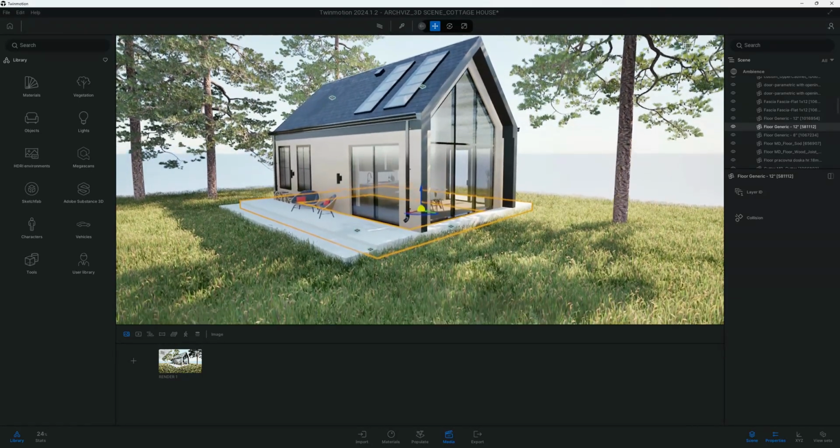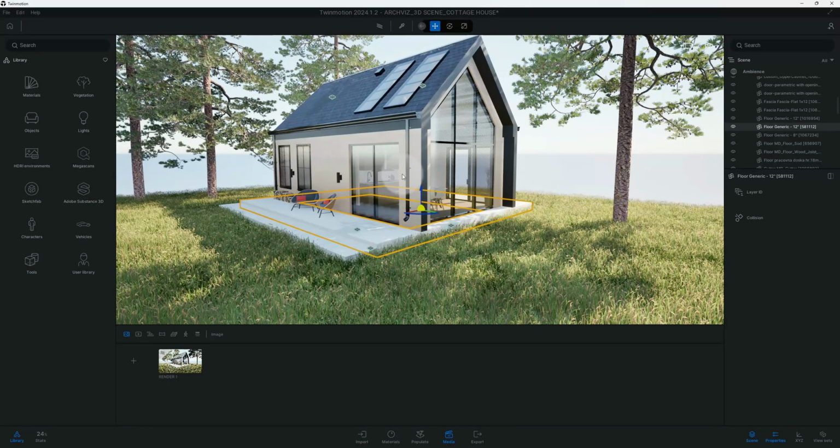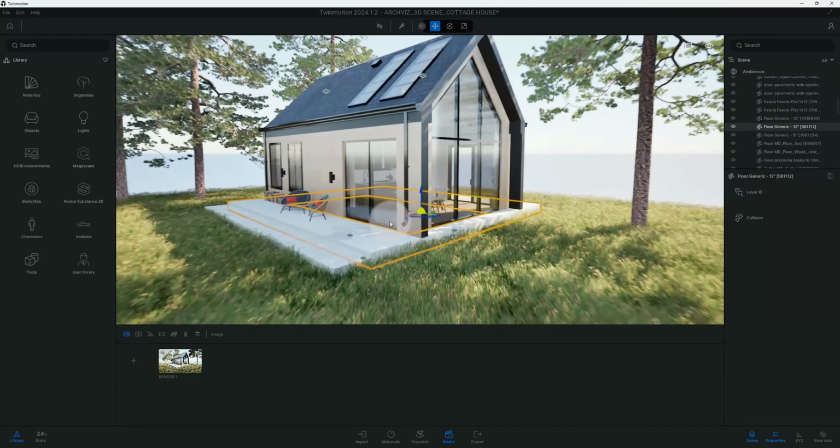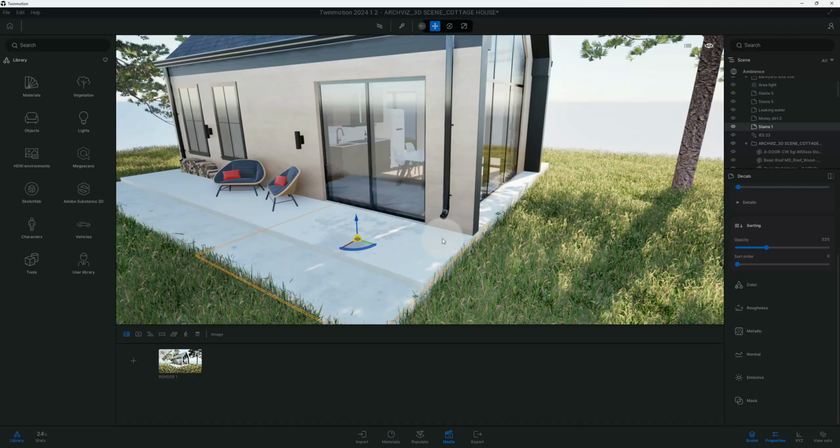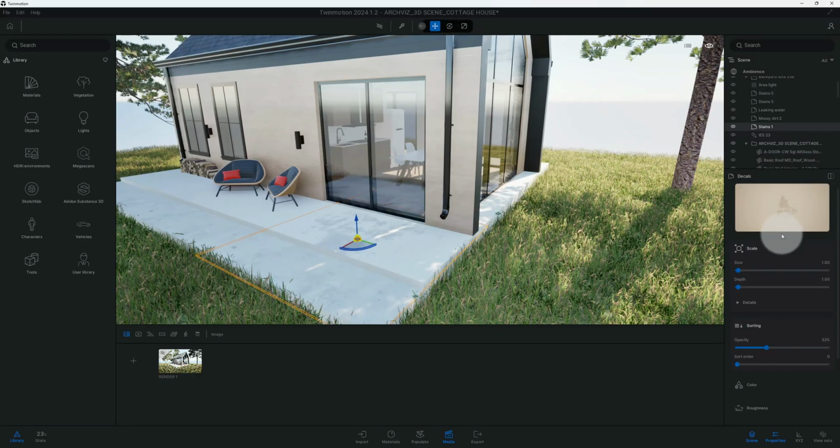All right, so I'm going to show you the rendering settings, but before I do that, I kind of want to point out some areas that I use to help enhance my rendering. So as you can see, I've used decals, and I didn't change the size or the depth, but I did change the opacity. So you can make them lighter by bringing down the opacity, or you can make them darker.